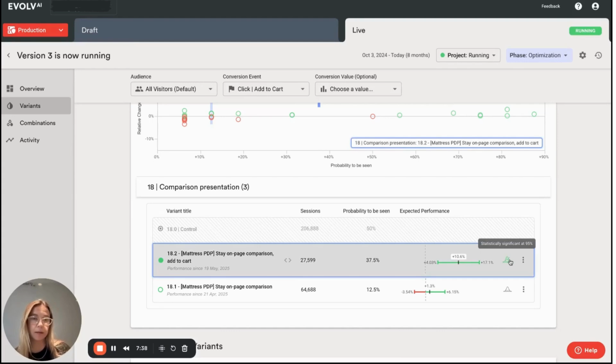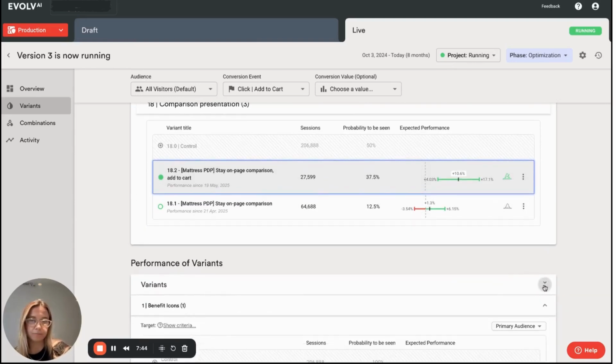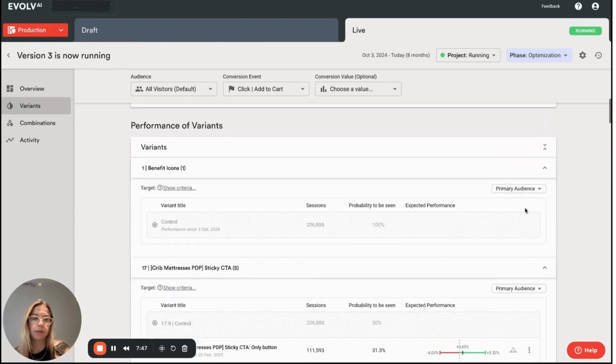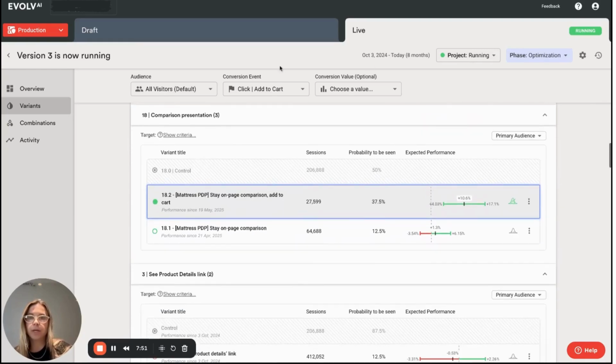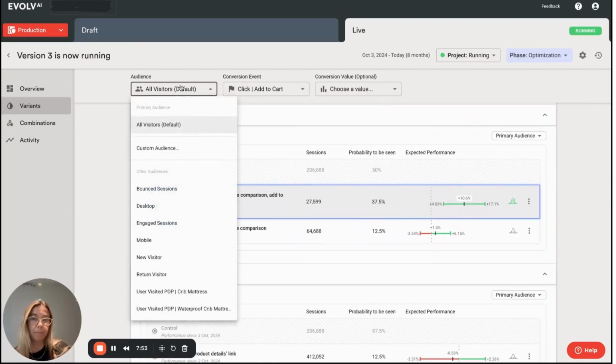And we're at StatSig over here. And down below, you're able to see the performance of all of your ideas. Again, you can filter by any audience that you've built out, any conversion event here as well.